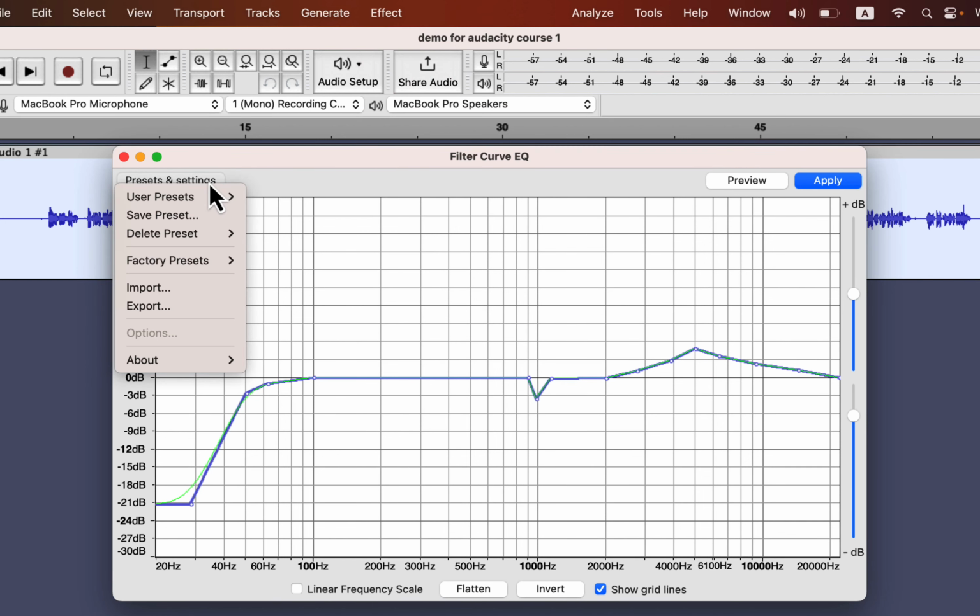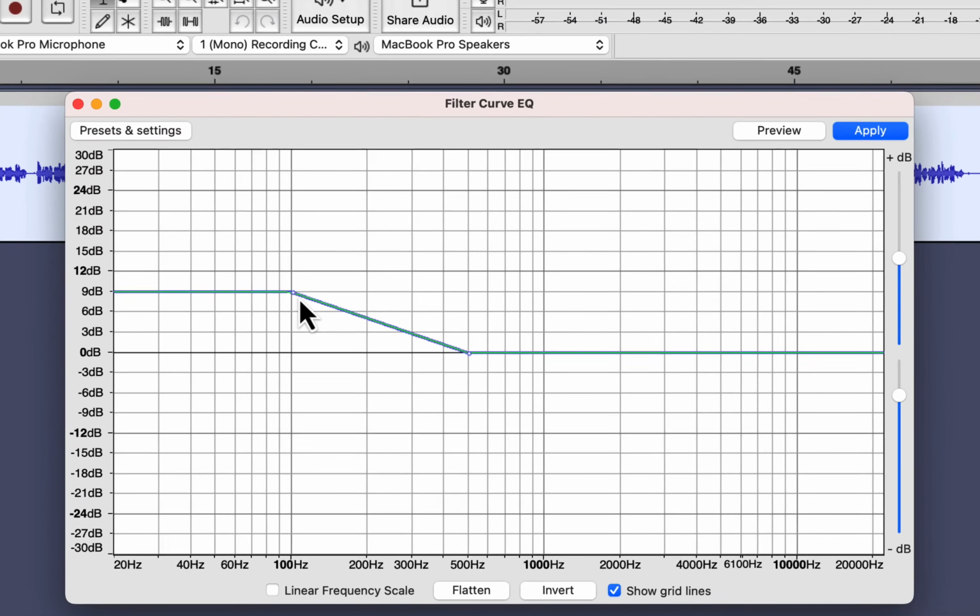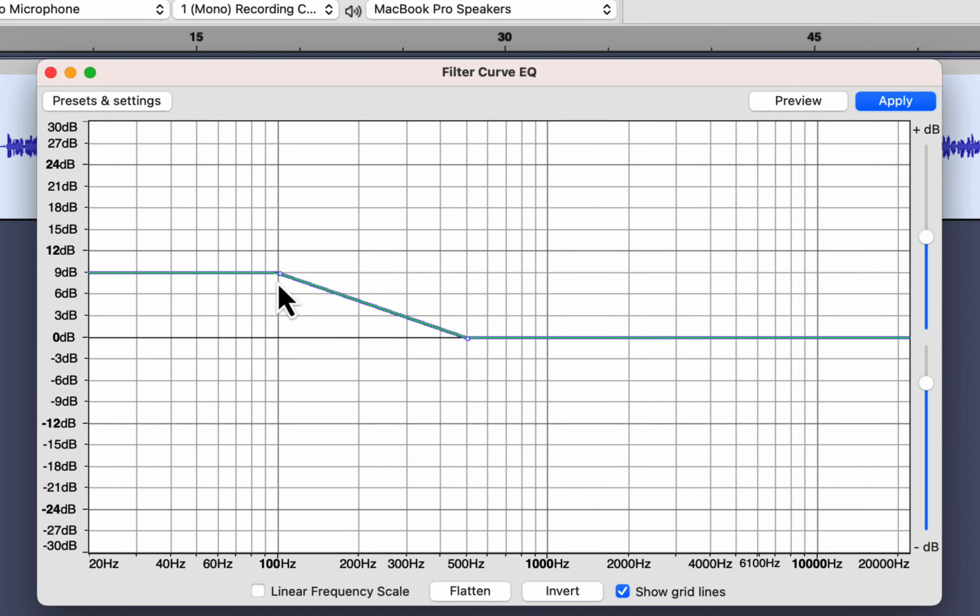If anyone asks you to add a bass boost to the voiceover, they are just asking to make your audio worse. Why is that? Well, if you notice the curve of the bass boost, it is adding a 9 dB boost up to 100 Hz. 9 dB boost is quite a lot, and you should keep the boost up to 6 dB as a general guideline. The most problematic part is the boost in this frequency range.